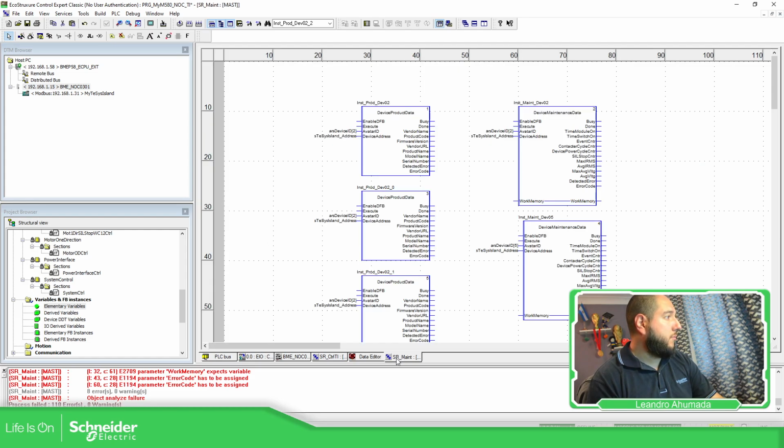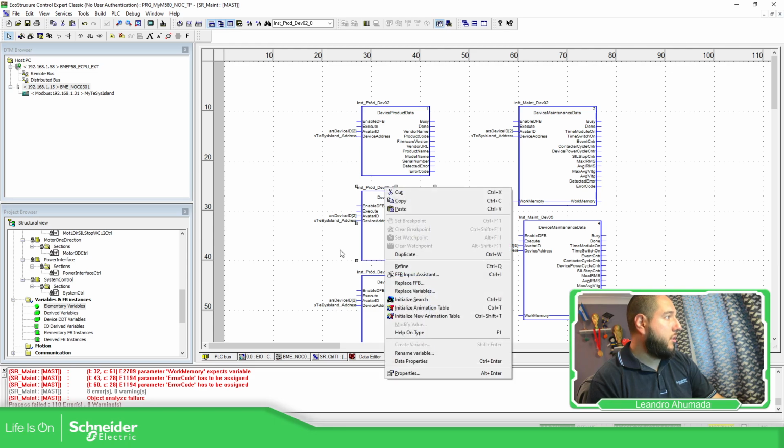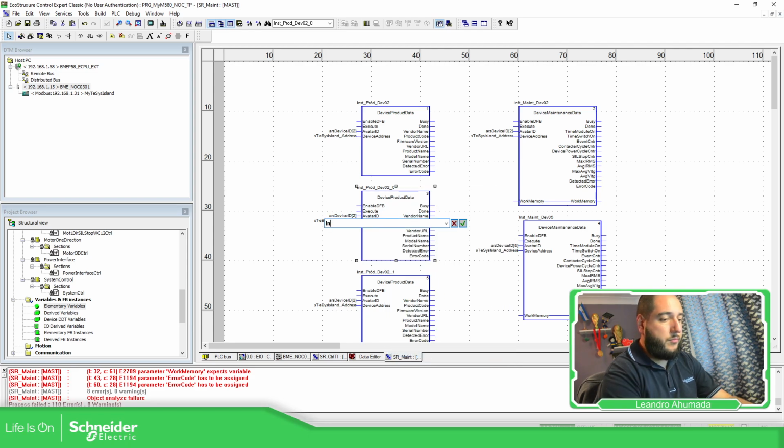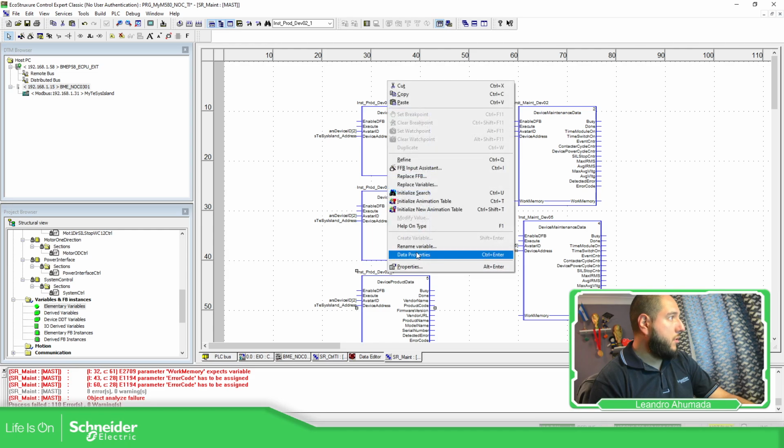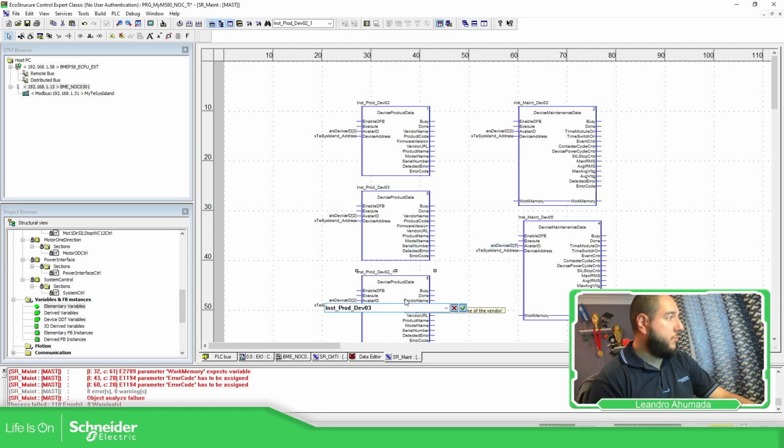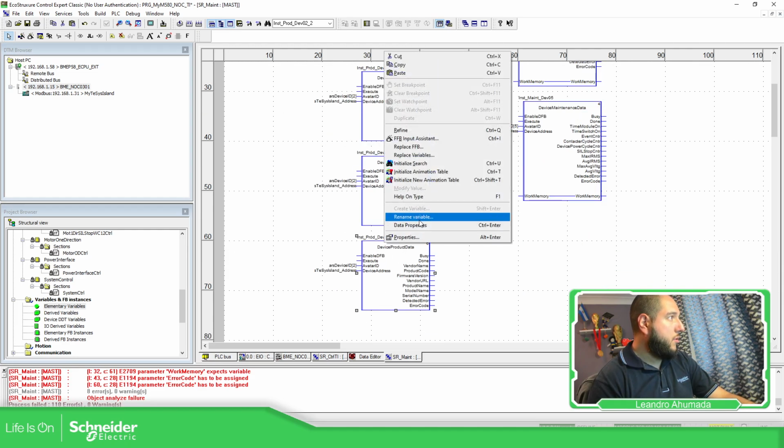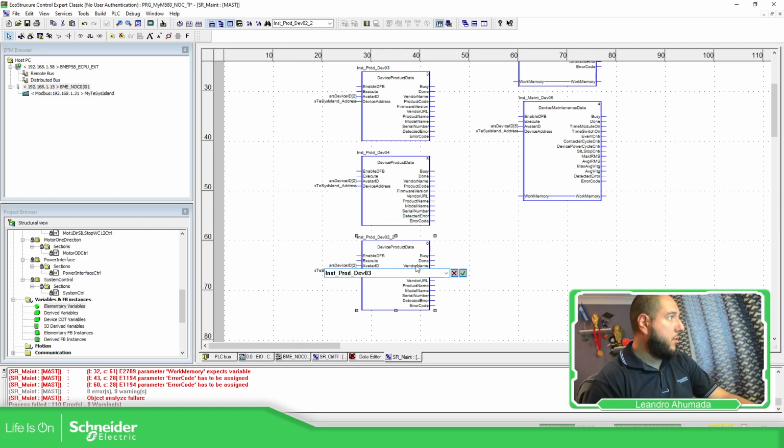Okay, so I'm just going to create this and rename variable instance broad device 03, rename variable 04, rename variable 05.